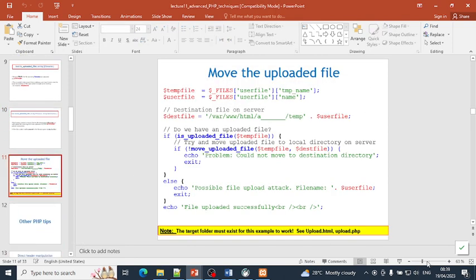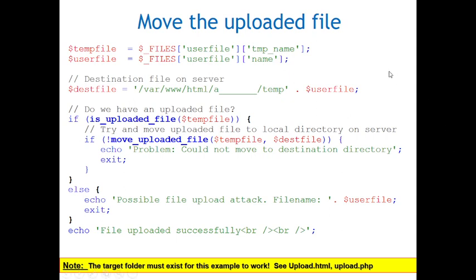Like see, this is the example. See the target folder. Here you have two files. One is your temporary file, another is the user file name. So finally, for example, you are going to upload to this place on the server.